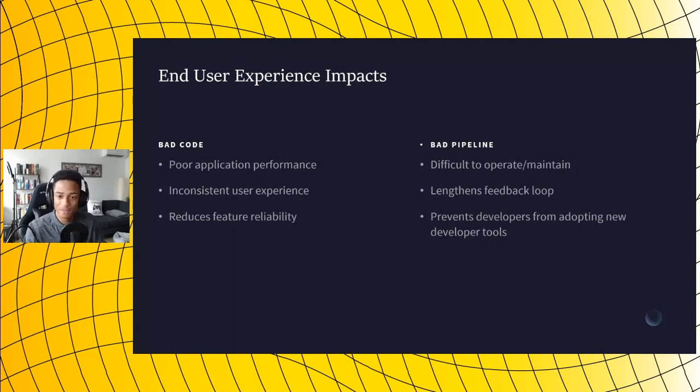And it prevents the developer from adopting new developer tools. Now, what do I mean by that, right? We can look at things from, as I said before, integration tests. But if a developer says, hey, I found this new, and behold, a new tool that'll help us out in our deployments, right? If you have a pipeline that is very difficult to operate and maintain, it'll prevent developers from being able to adopt, try out, or even experiment with new tooling that may improve the overall integrity of the product or application.